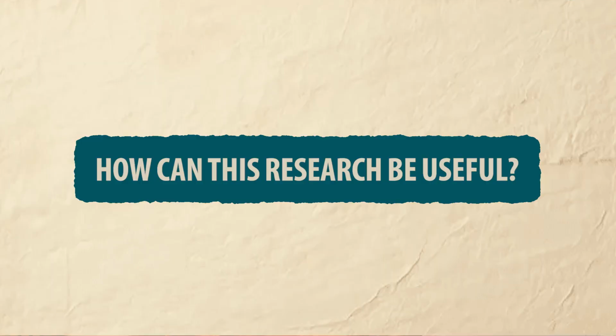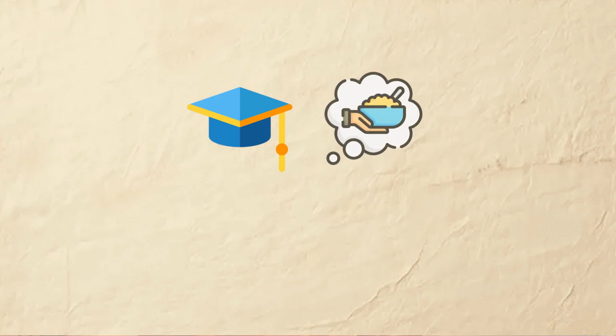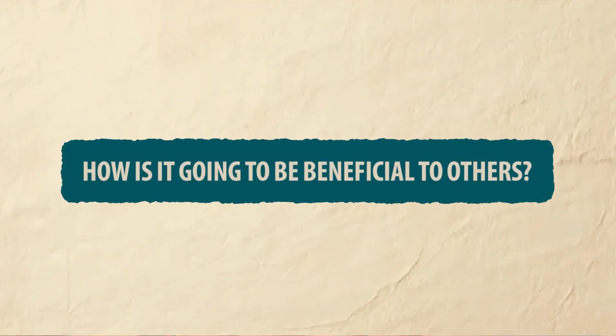And I guess finally an extra tip. How can this research be useful? Where can others use this? Is it going to help in education? Is it going to help in feeding people? Is it going to help people understand stock market prices? Is it going to help chemists do certain processes? You've done all this work. How is it going to be beneficial to others?